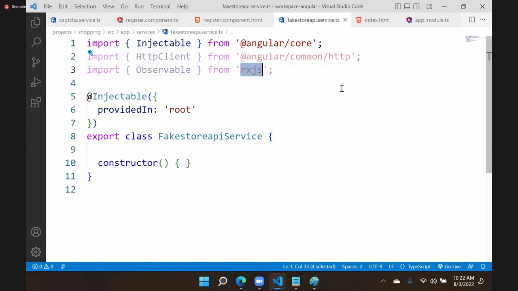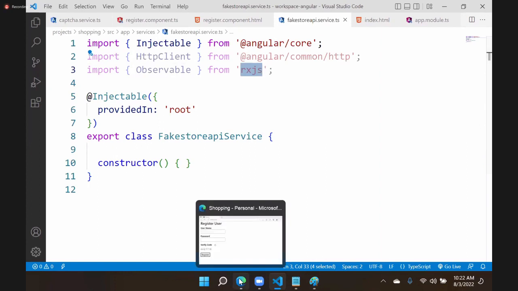It is not a part of Angular. It is a general JavaScript library. But it is provided with Angular whenever you install Angular.